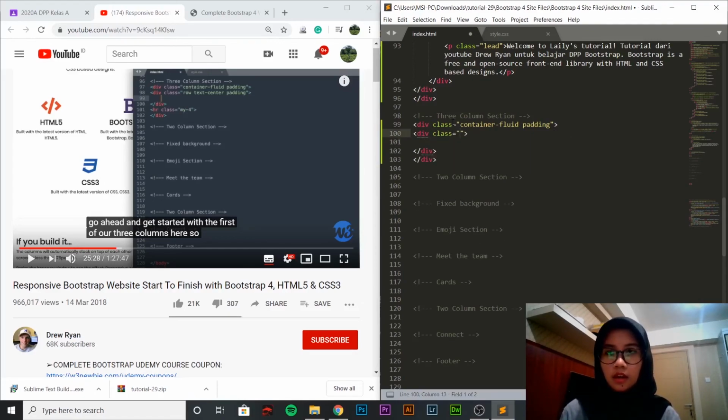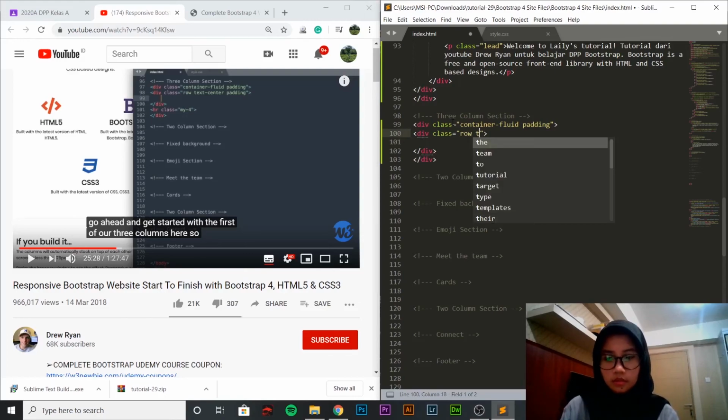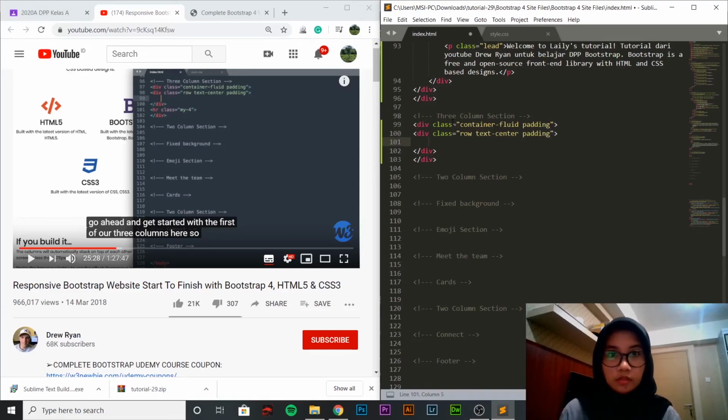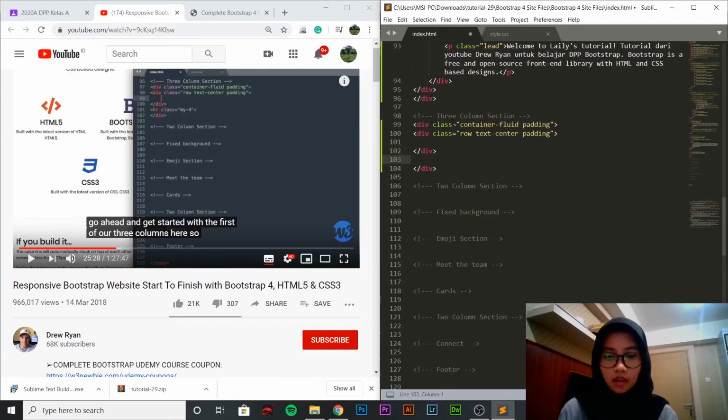Kelasnya adalah row text-center, kasih padding juga. Terus kita mau ngasih garis HR. Kita kasih kelasnya adalah my-4. Udah.